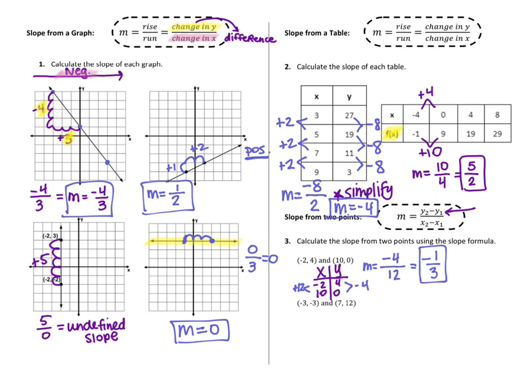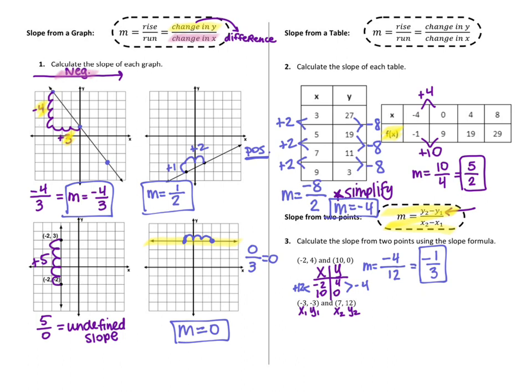But you can also use this formula up here. Okay, so in this last one, I'm going to show you how to use it. Most important thing that I like to do first is I take those points, the negative 3, 3 and the 7, 12, and I label them. I'm going to label them, one as my point 1 and then point 2. It doesn't matter which one's point 1 and which one is point 2, but it does matter which is your x and your y. Your x always comes first. So if I decide that negative 3 is going to be point 1, then my negative 3 is going to be x1, and my other 3 is going to be y1. So I'm just labeling them, and that means 7 is going to be x2, and 12 is my y2.